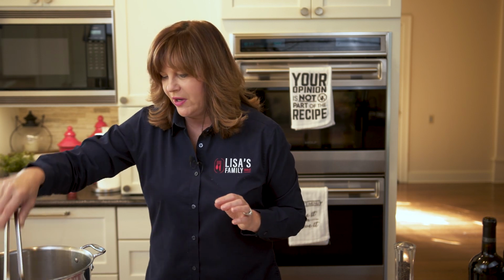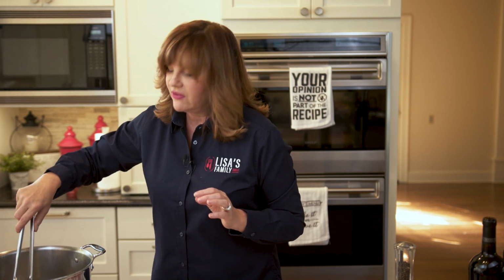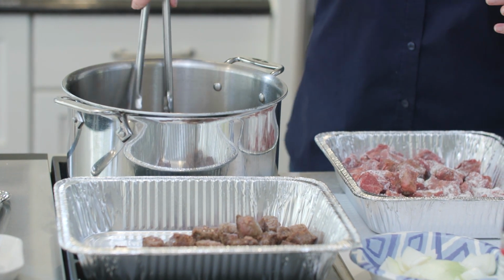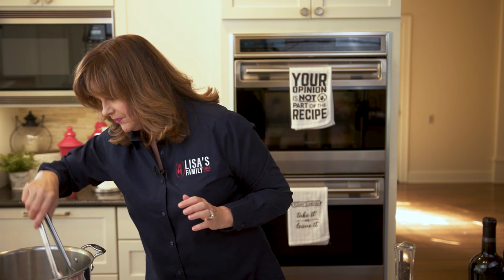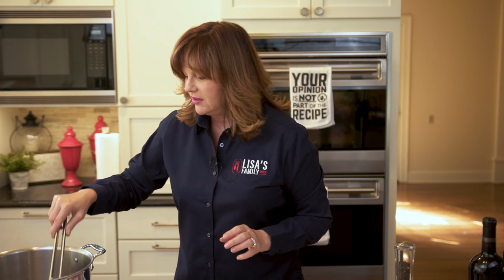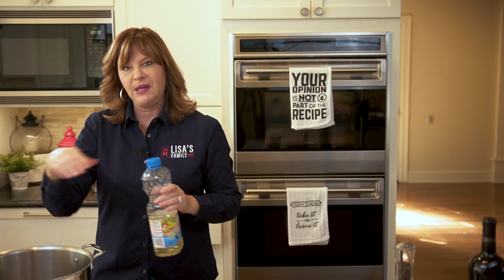This is also a great one-pot dish, so if you're talking about not wanting to do a lot of dishes, once you get all the ingredients in this, and I love things like that, right? I love things that are super easy to do, get them in the oven, and they kind of take care of themselves. And you're not having to dirty 15 dishes. And the nice thing is, once you pull this out of the oven, you throw a salad with it, some crusty bread. I mean, dinner is done, and all you have is the one pan to clean up after, which is great. Okay, so I just pulled all my meat out. It looks great.